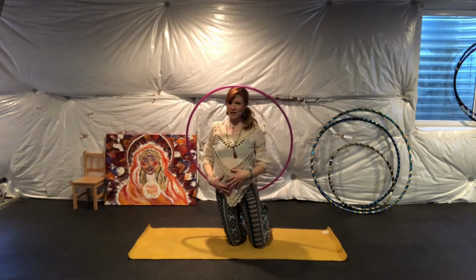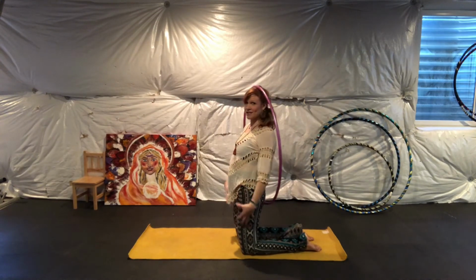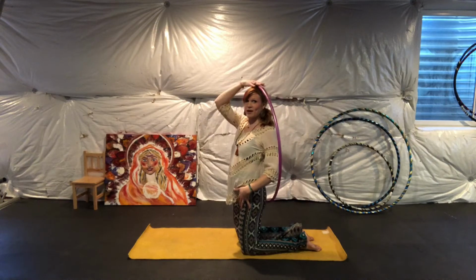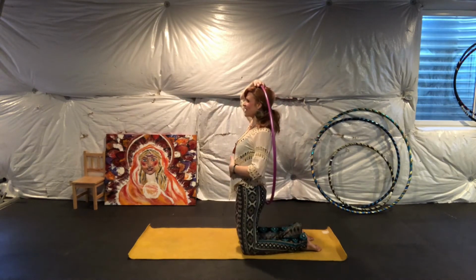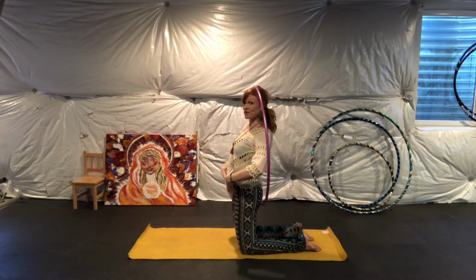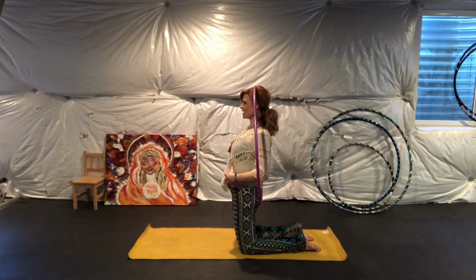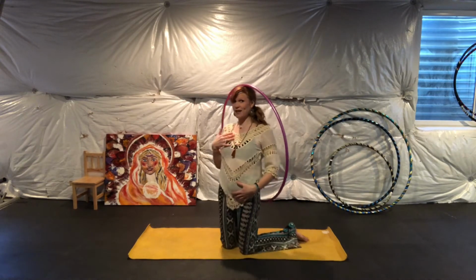Finding length in the body here. Really tuning into the hip joints and the knee joint and the hind legs here. And if you want, you can again attempt your balance on your head, finding that inner strength here through the core, squeezing in at the glutes, the booty muscles. Envisioning that there's an invisible wall here, and your job is to keep your hips engaged in the invisible wall here. Lifting up through the heart. I'm going to face you.